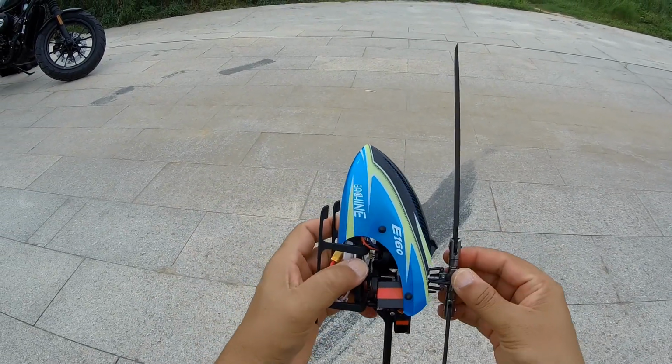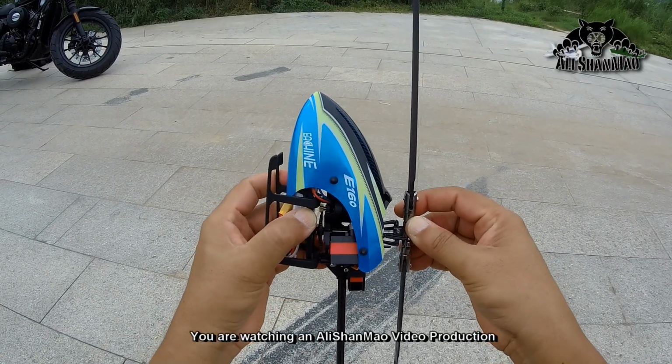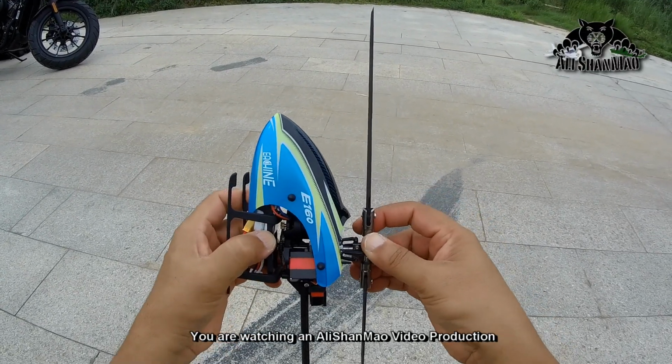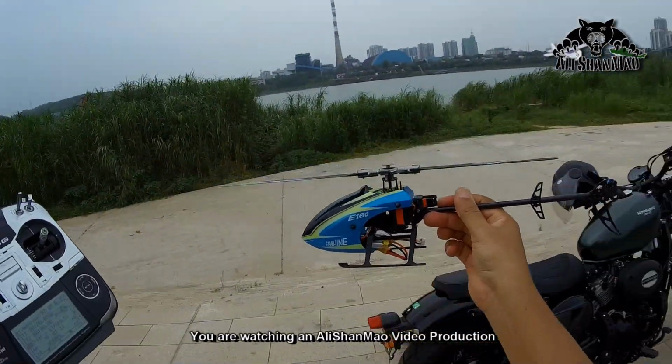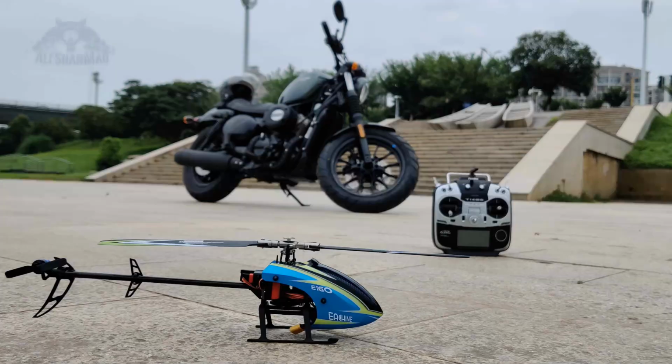Now, hold on. Nah, the gear is not loose. No, it's really nice. I gave it some really hard punch. Overall, it's actually flying really nice. I'm simply loving it, man.